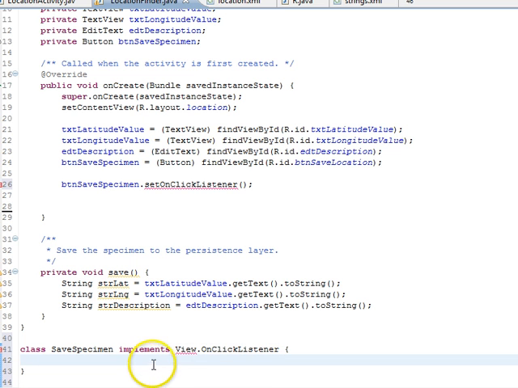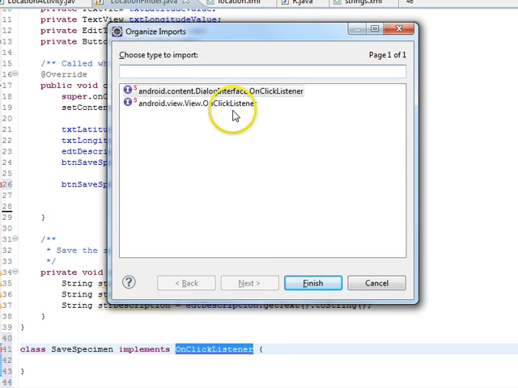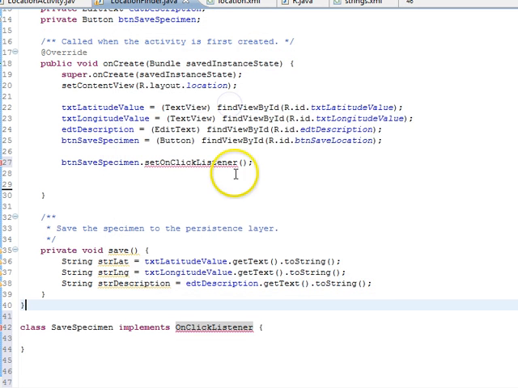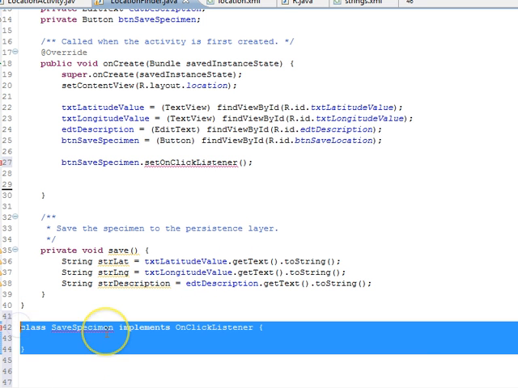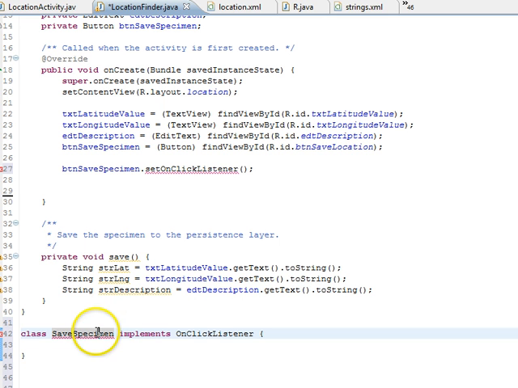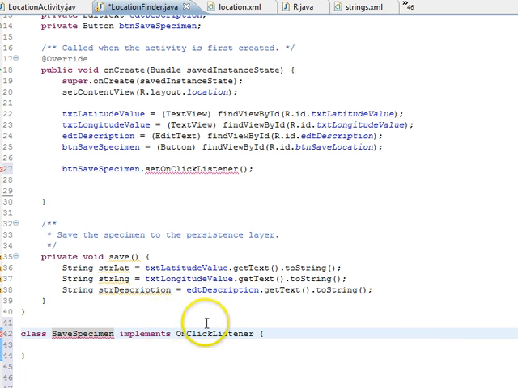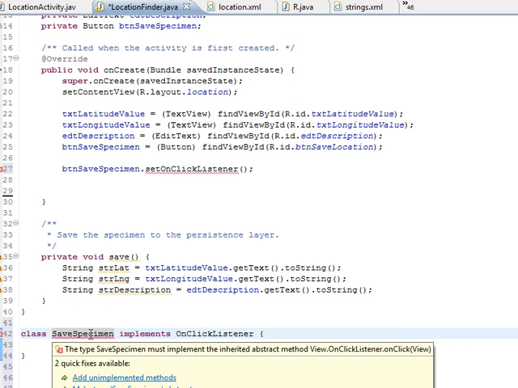Okay, Control Shift O. I might not need the view. This, by the way, is not how I usually do it. Let me try it this way. Control Shift O. Okay, here we go. This will work. View.OnClickListener. There we go. So what I've done now is I've made a class here. I put it within my location finder activity just because I kind of want to keep these things together. They're pretty tightly coupled. So notice that I have a red squiggly. And the red squiggly says that I'm implementing an interface OnClickListener, but I am not defining its methods.